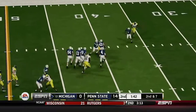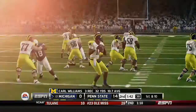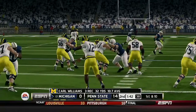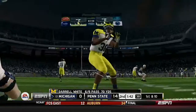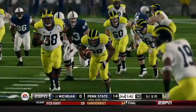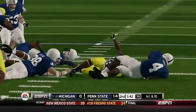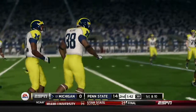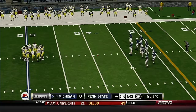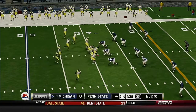Flips it middle to the running back. And they make the stop around the 39-yard line. Superb effort by the receiver to come down with that ball. So this comes down to the timing between the quarterback and the receiver, and the result, again, a nice play for the offense. From the 39-yard line, first down.